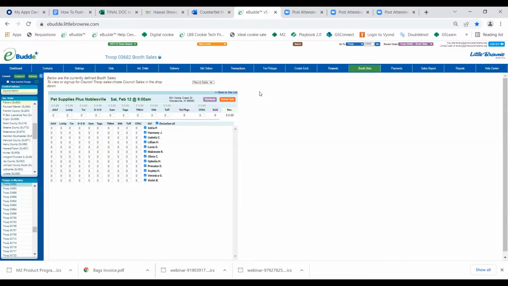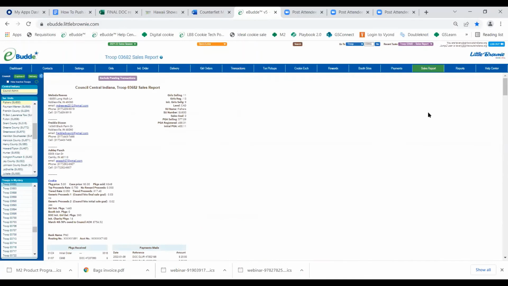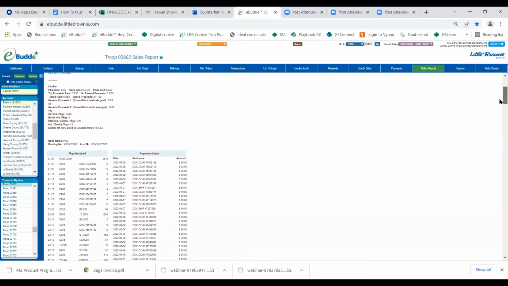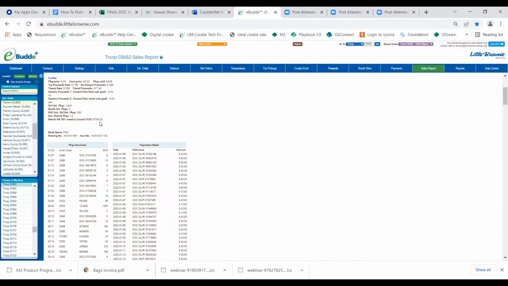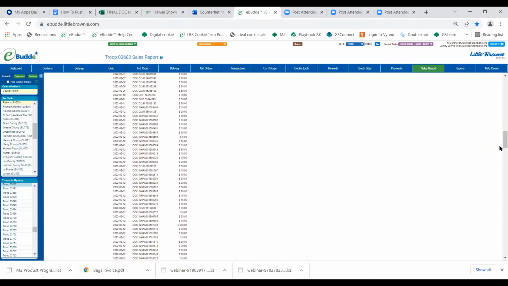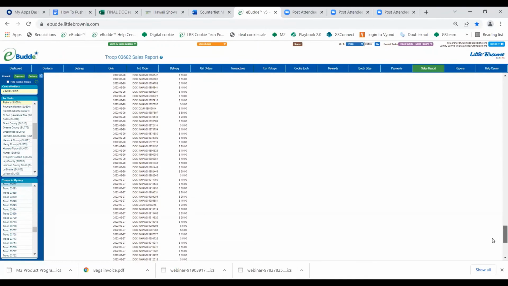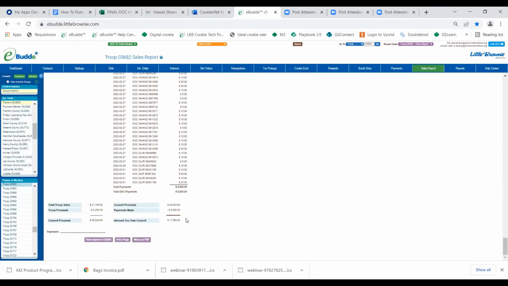Amanda asked, how can I tell how much money is coming out this Friday? If you want to go to the sales report, this troop might look nerve-wracking when you see how much they owe. However, on the sales report, Tashi is circling there. It tells you how much is coming out. So it's the amount you still owe council, and this is 50% of it. But if you want to know what you still owe council in total, if you scroll to the bottom of the sales report, the bottom right-hand corner shows you what you still owe to council for your cookies.